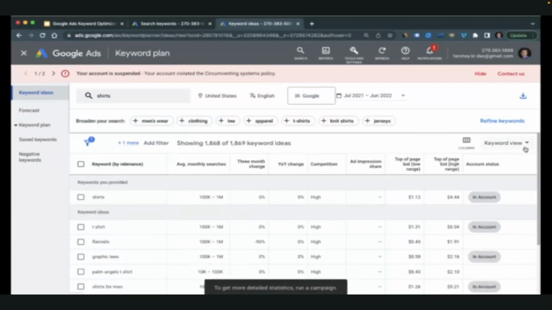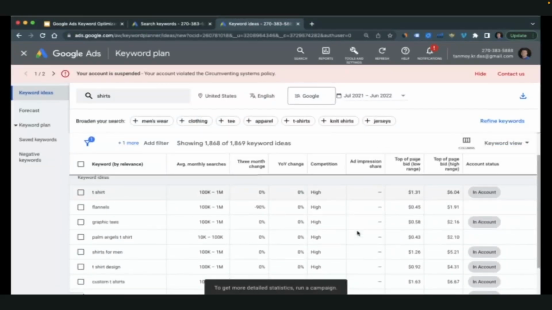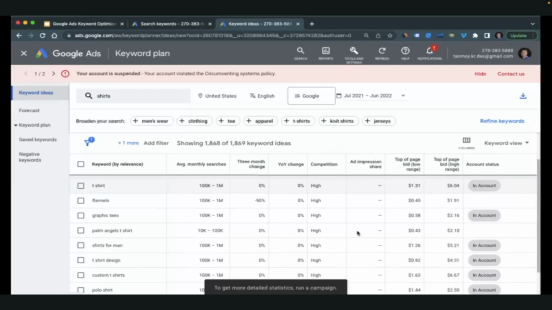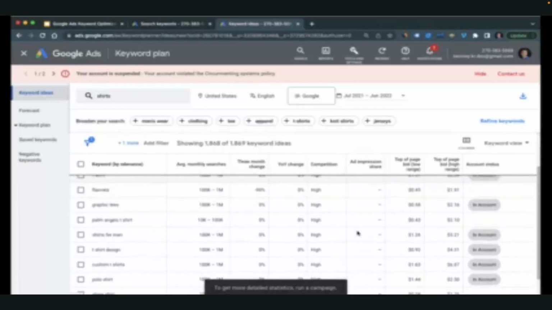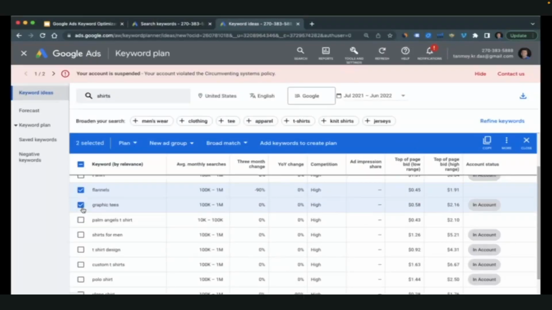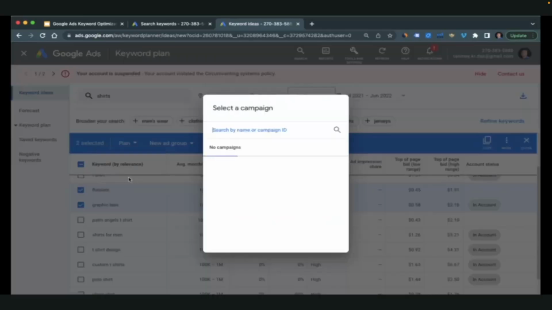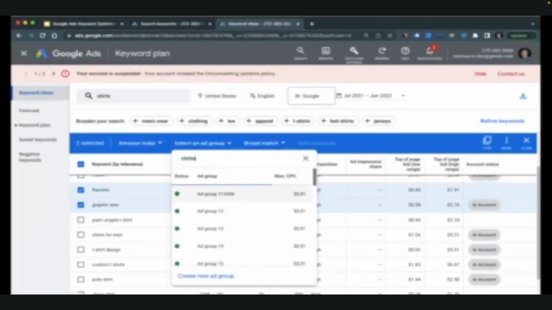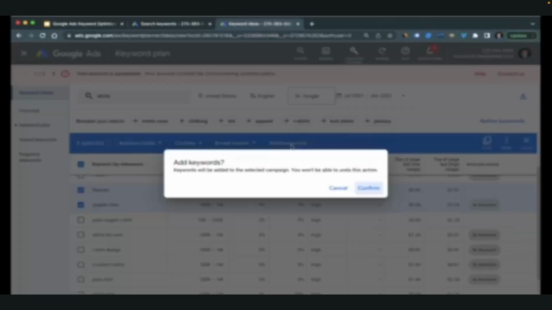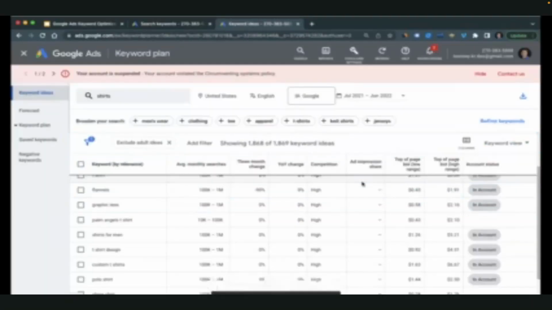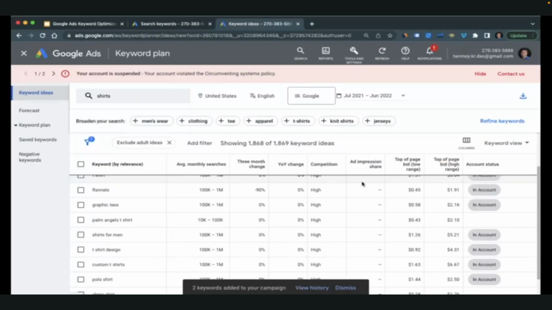So the keyword planner tool will give you a lot of options wherein it will tell you what kind of searches are really happening right now on Google based on your business and what kind of search volume, competition and bidding is happening on those keywords. So now you can have a look at all these keywords and then decide which ones will be most relevant for you. So in this manner, you can select your keywords and then put them back in the same campaign which you are optimizing out here. So you can add it to the same ad group in this manner and you can add them. So this will be another step which we can take for adding keywords to our campaign as well.